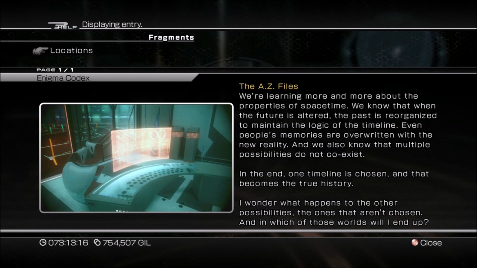We're learning more and more about the properties of space-time. We know that when the future is altered, the past is reorganized to maintain the logic of the timeline. Even people's memories are overwritten with the new reality, and we also know that multiple possibilities do not coexist. In the end, one timeline is chosen, and that becomes the true history. I wonder what happens to the other possibilities, the ones that aren't chosen, and in which of those worlds will I end up?